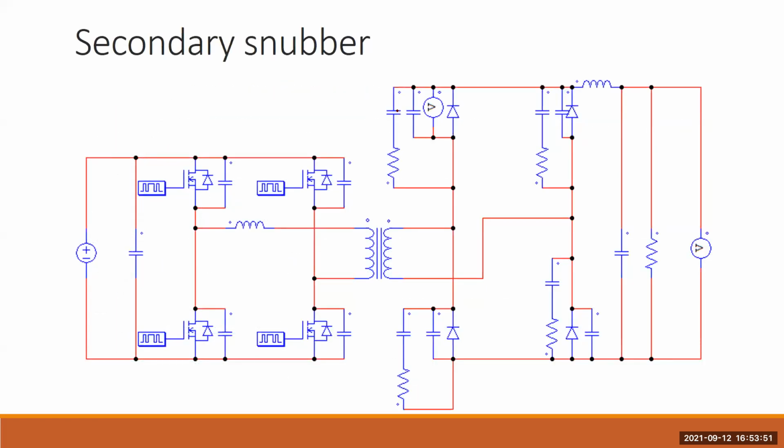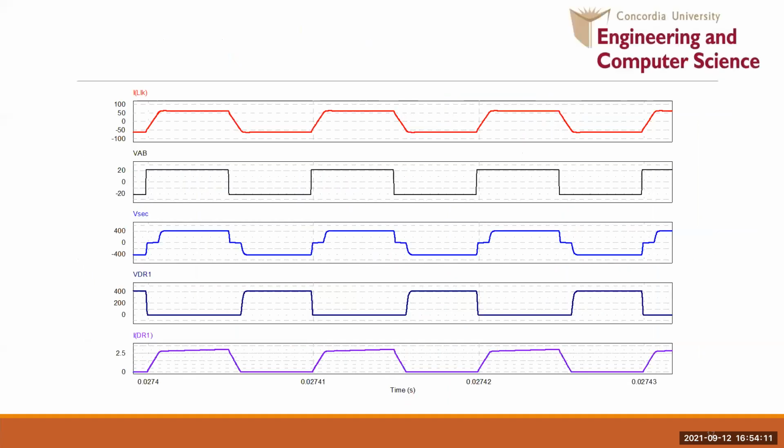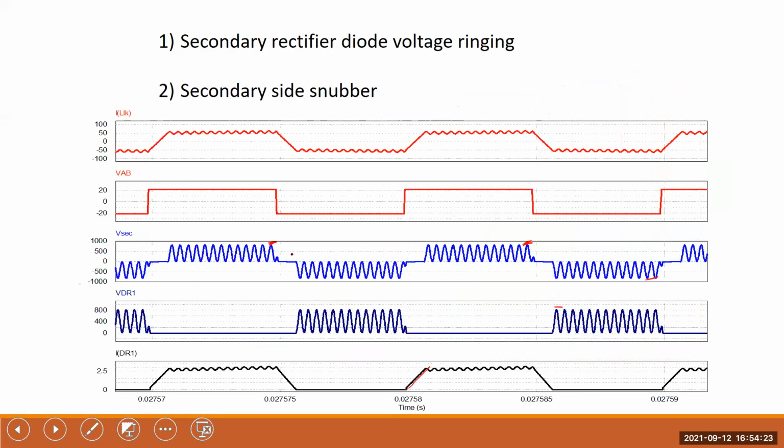Okay, so to avoid this, they use snubber circuitry in the inductive output filter. A capacitive filter has higher peak current, and an inductive output filter has reduced peak current, half of that. But you can see this snubber requirement is there. After the snubber, instead of 800, it is now clamped to 400. And you can see the duty cycle loss, which was also here. During this time, duty cycle loss.